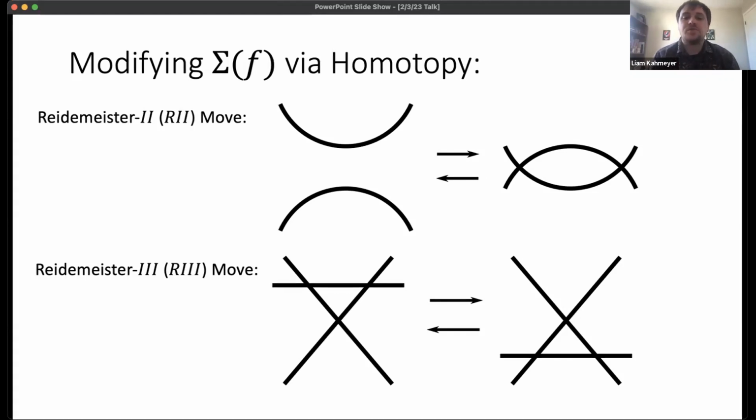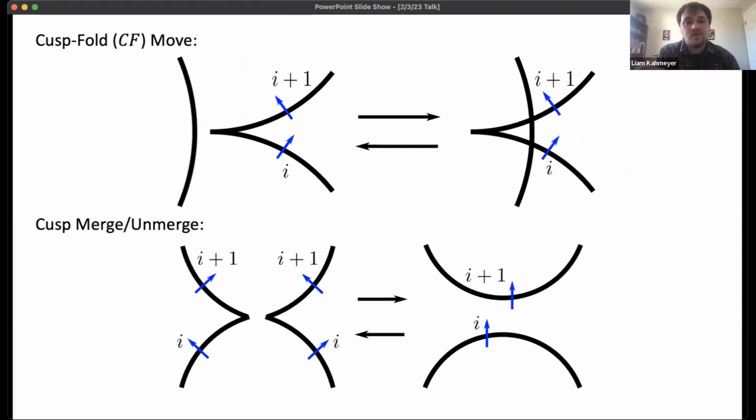There's a Reidemeister 3 move, which takes a fold curve and passes it through a double point. So for one moment in the homotopy, I have a triple point, if you're thinking about the homotopy as a map with singularities as well. We are allowed to pass a cusp through a fold, and this is what I'll call a CF or cusp fold move. And here I'm indicating the index of my fold curve, like I was saying earlier.